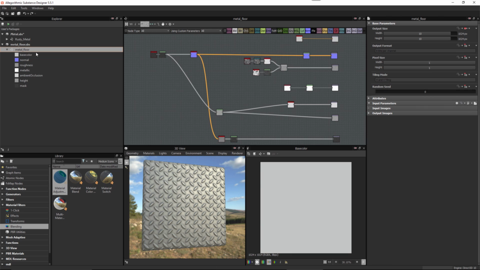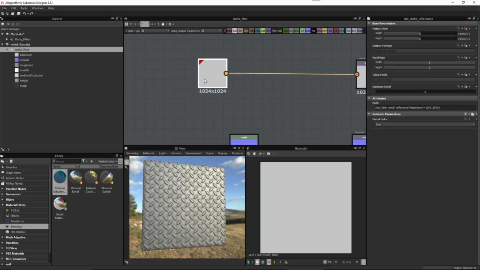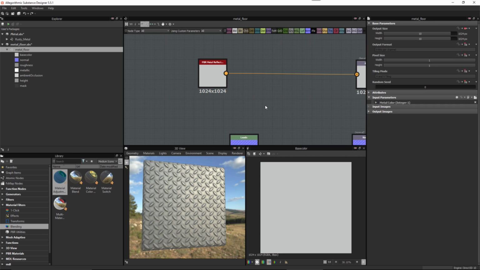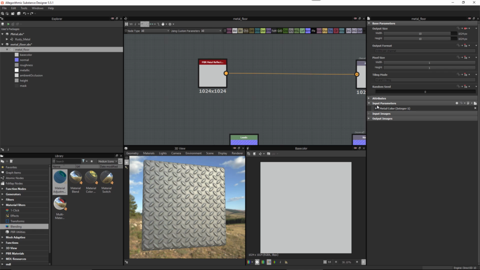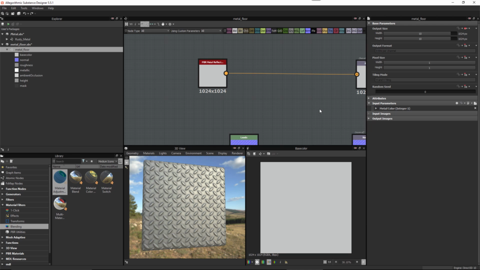Let's double click to go back to our basic material, and let's finish this up by just exposing a few parameters. So here, I'm going to come all the way up to the top of where I have my metal color, and we're going to use this as a parameter. So we'll come over here to the function button, we'll click this, and we'll click this expose option. And for the input name, I'm going to leave it as metal color and click OK. So double click to get to the root level of my graph, and you can see here that this input parameter, metal color, has been created for me. And the label is called metal color. By default, we're just going to leave it to this iron. So that's good. That's our first parameter.